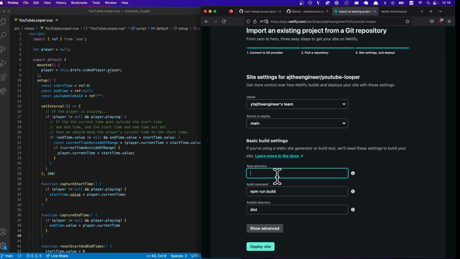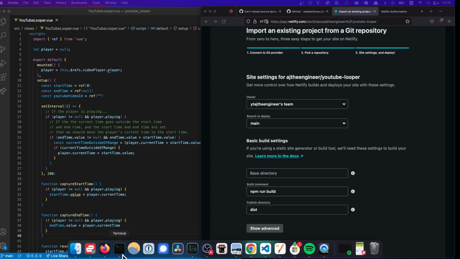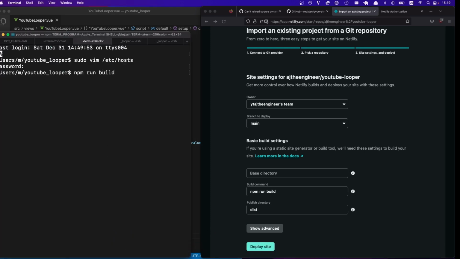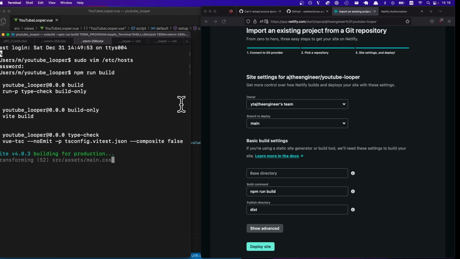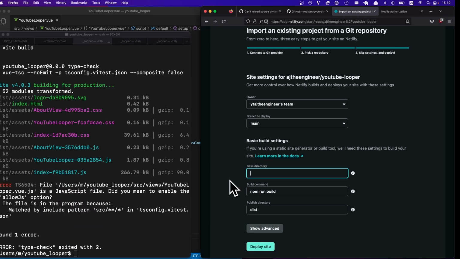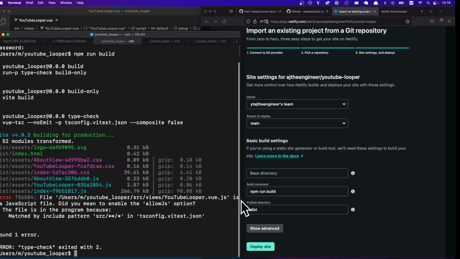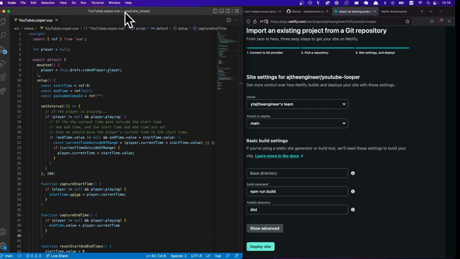Okay, so let's see how the command is like. Let's actually take a look at what npm run build does. Okay, I guess it does build. Okay, so that looks fine. It's fine. I don't think I need to run tests. Let's take a look at a test. I think this needs to run before I can do anything.